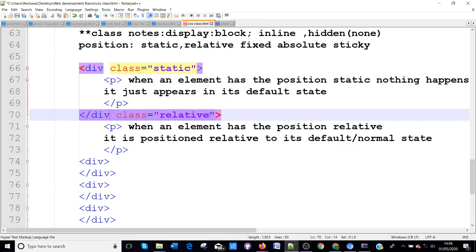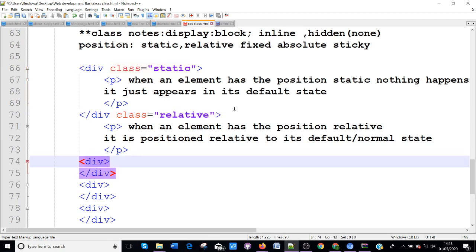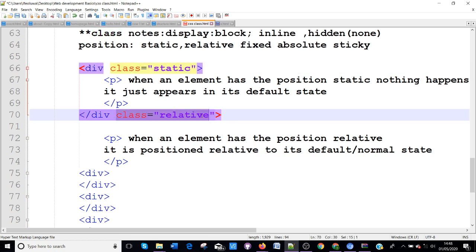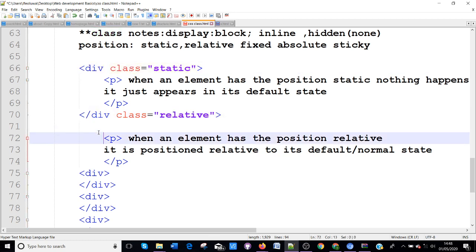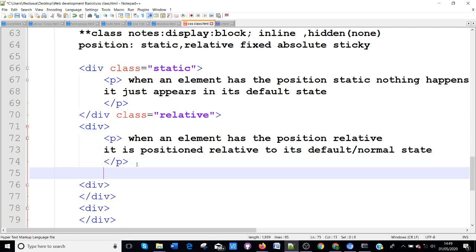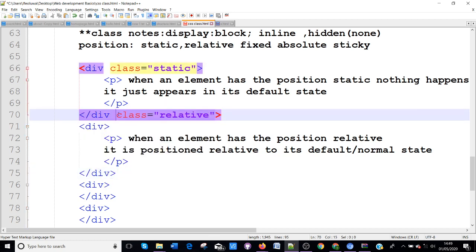So start creating the right div. Let's cut this out.